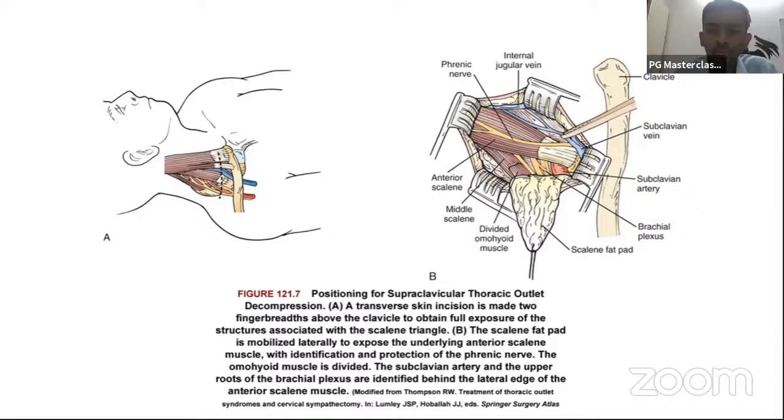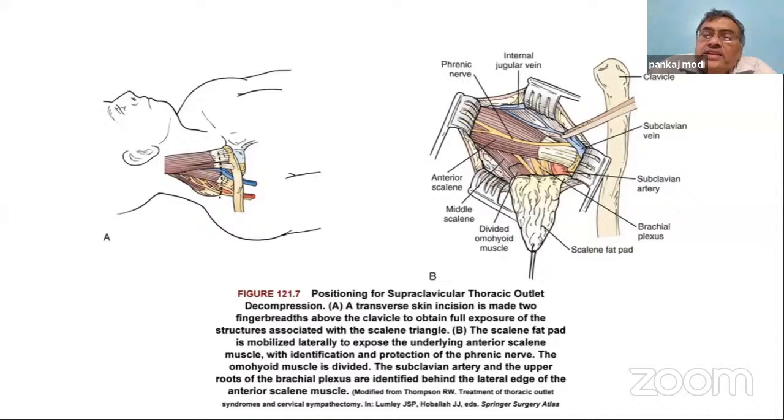So we will have to identify and ligate it proximally. How will you do it? That is the indication for thoracoscopic clipping of the thoracic duct. That is the best option. Trying to go in again and find it is practically impossible. When the facility is available, the best thing to do is a thoracoscopic ligation of the thoracic duct. That is the treatment.